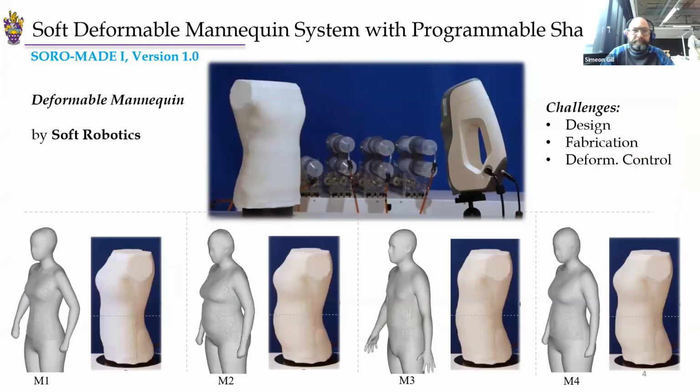So considering the requirement for made-to-measure and sustainability in garment industry, we propose to include soft robotic technology to construct many degree-of-freedom deformable mannequin set up to deform to different human body shapes, which can benefit the sustainable and made-to-measure garment personalization for large group of individuals with only limited number of robotic mannequins set up. The mannequin will also be able to operate in the environment with high temperature steam to allow for draping and forming of garments. This is the first work of my PhD study. It is to build a soft robotic mannequin system to prove the concept. There are 3 challenges to build a soft robotic mannequin with programmable deformation: design, fabrication, and deformation control. In this presentation, I will introduce the recent progress of our SORO-MADE research.